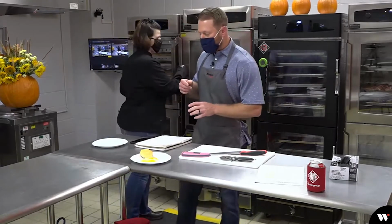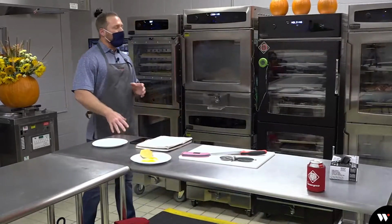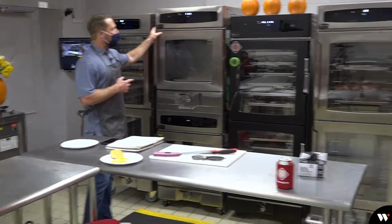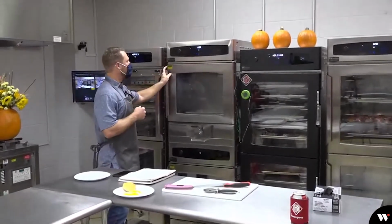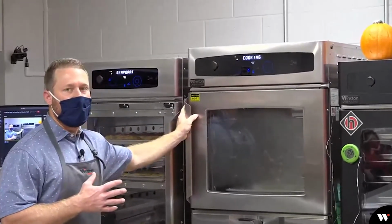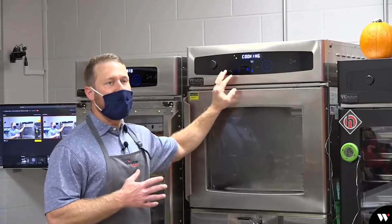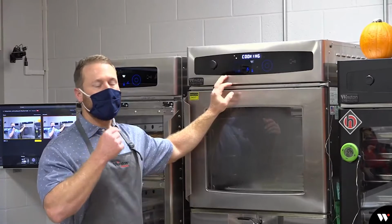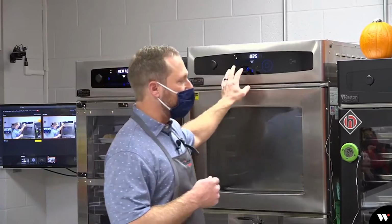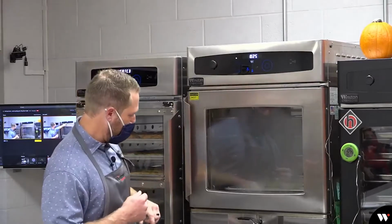So a couple of things about the new cabinets that we haven't talked about yet. We did give them a new look. I think they're a much better looking cabinet. We also changed the controllers a little bit. So on the new units, we have touchscreen controls now. Every oven and holding cabinet has the same controller instead of a bunch of different platforms. All of them have 8 preset programs locked in there. You can change those 8 preset programs, but the thought process is when staff come in, I'm going to back one of these off real quick.